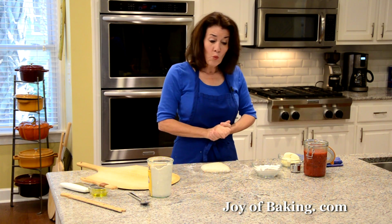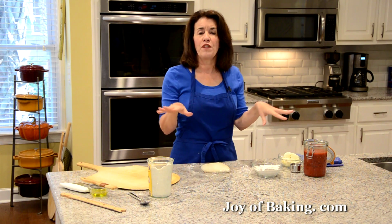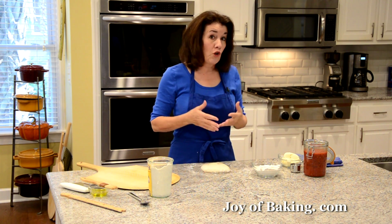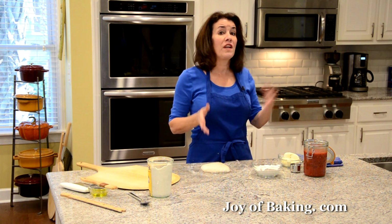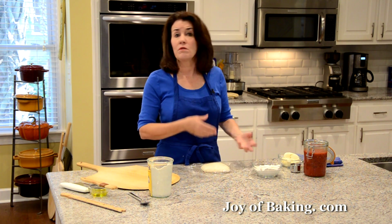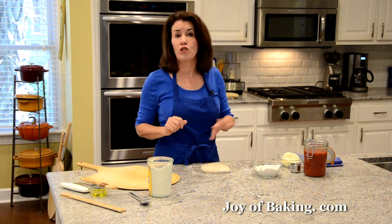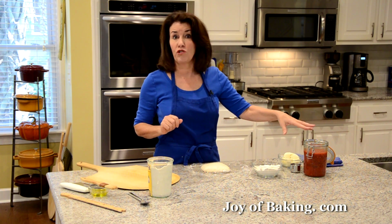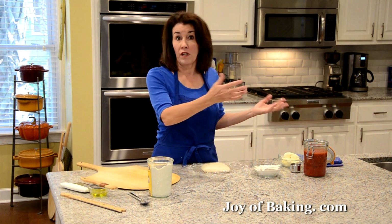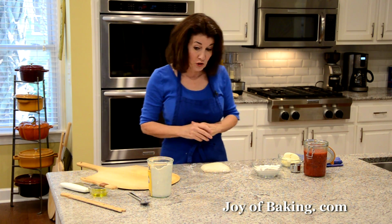So when we make our pizza, first thing you want to do is have everything at room temperature. So if you had your pizza dough in the fridge, take it out at least an hour, 2 hours, to make sure it's at room temperature, and have all your toppings at room temperature. That means your tomato sauce, and I also have my mozzarella cheese at room temperature.